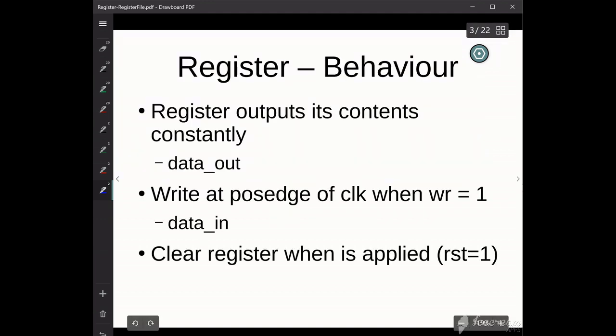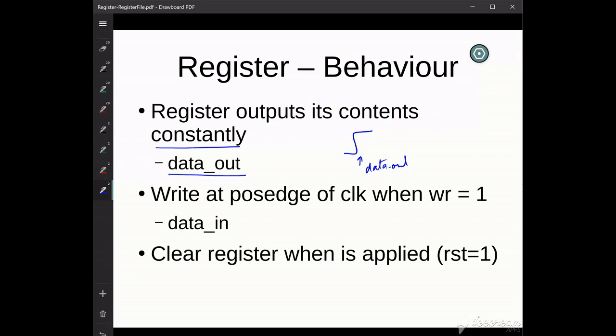So what we will code in as behavior of the register is put in this slide. First of all, you can output the data of the register in two different ways. One is sequential, that is only when the clock edge happens, then you output data_out. That is one way of doing it. The way I will do it and show in this lecture is that it outputs data_out combinationally. So whenever data is written into the register, that is drawn out of the register and put at the output. That will be the behavior of the data_out.